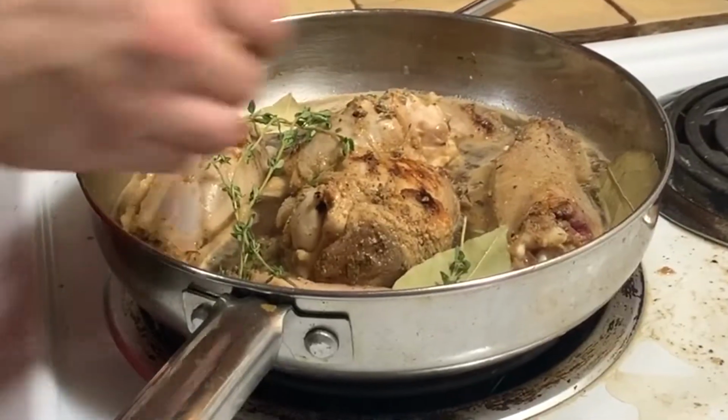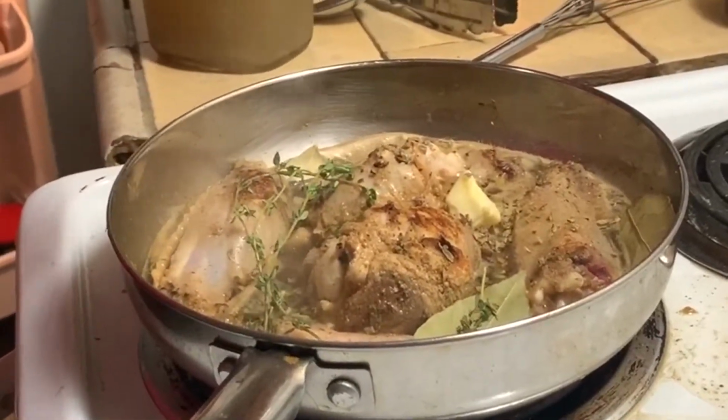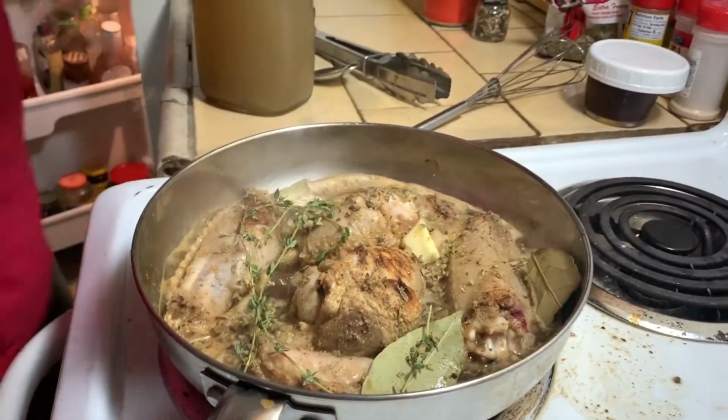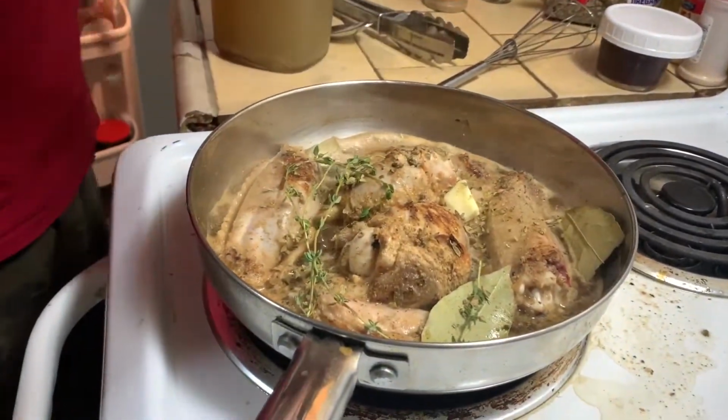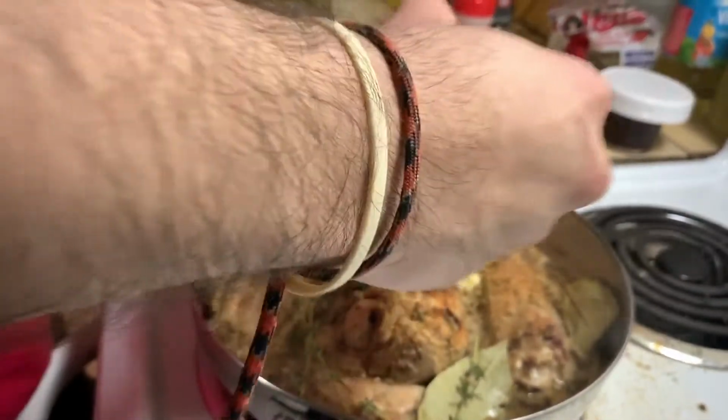You know, butter's always fun. Mexican oregano, from Fiesta at H-E-B. Chile is gonna come in later. Little sprinkles, just to spice it up. The main buddies are your onion powder.